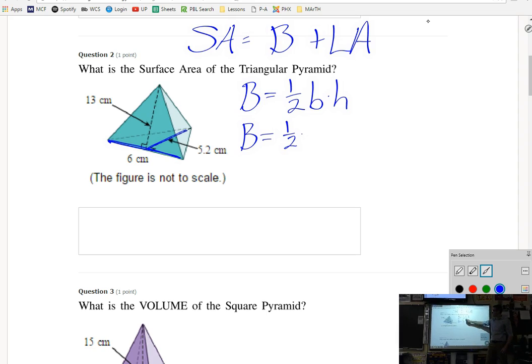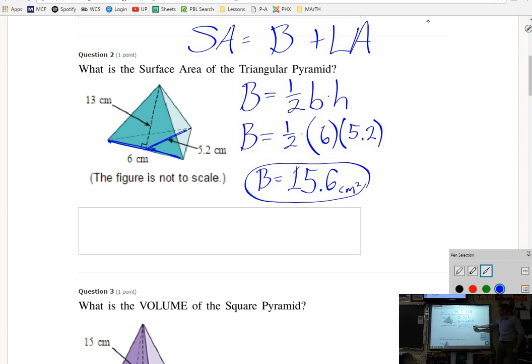So they have to be perpendicular. We find out our base here of 6. And the height of the base, not the height of the pyramid, the height of the base, 5.2. You don't need a calculator. Half of my 6 is 3. 3 times 5, 15. 3 times 0.2. What's 3 times 2? 6. So it's just going to be 0.6, just 15.6. Break up that multiplication. Distribute to those values. And that would be centimeters squared if we care, but it's a working number, so we'll come back for that.